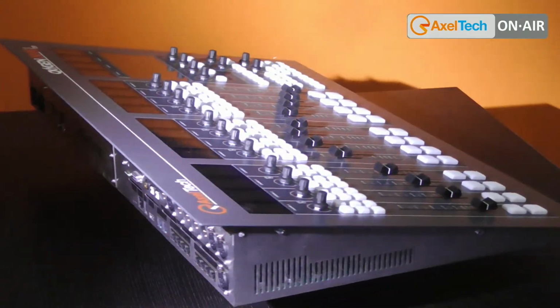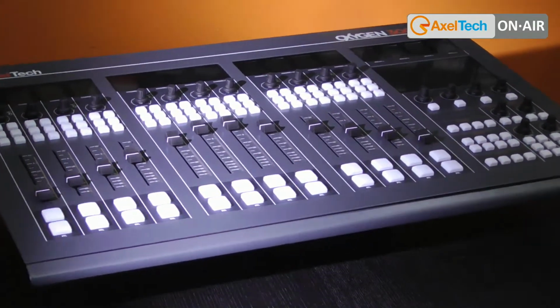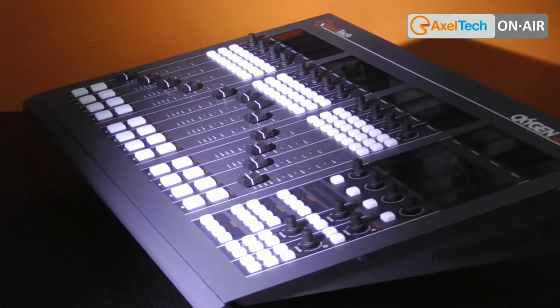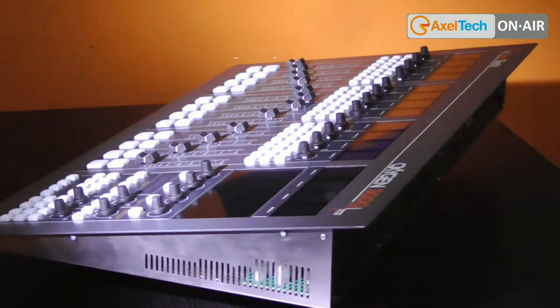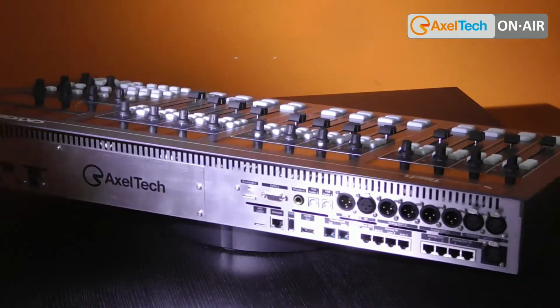Sure. But Enrico, we want to know more about what this console can do, if possible also by making a comparison about what we kept from the previous model. So please tell us. I spent a few words at the beginning about the modularity. This means that the console, it's the same for the 8, 12, or 16 fader, has a modularity. There's a main input-output audio card which can be doubled. And this extends the number of inputs and outputs. So for example, the Oxygen 3000 Plus goes from 5 up to 10 microphone inputs, while before we were limited to 5. It also has the capability to connect up to 8 talk boxes, the same model of Oxygen 3000, which can be shared and use exactly the same model.